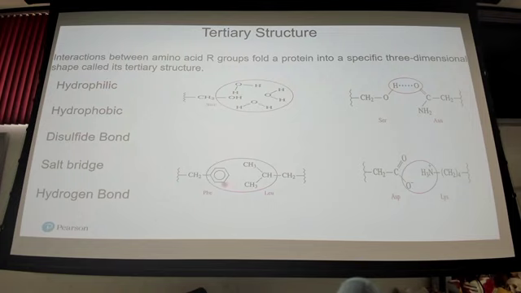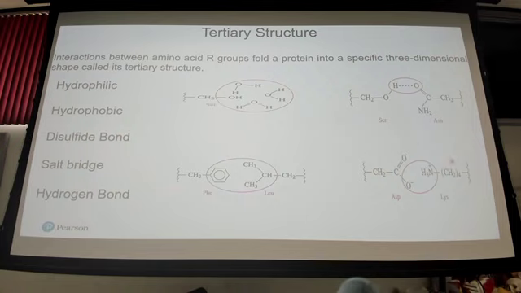Tertiary structures. What's this an example of? Hydrophobic. Hydro what? Hydrophilic, because it's interacting with water, right? Does that make sense? What about this? Why is it hydrophobic? Two hydrophobic groups are forming a hydrophobic core, right? Remember, aromatic hydrophobic, alkyl hydrophobic, right?